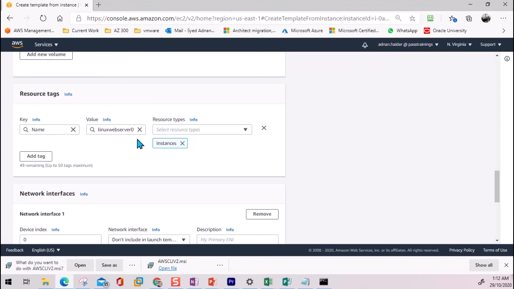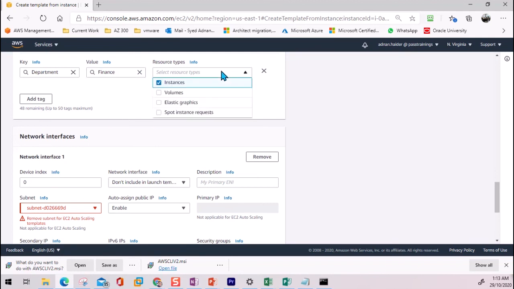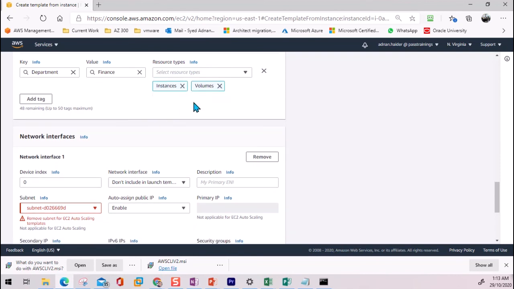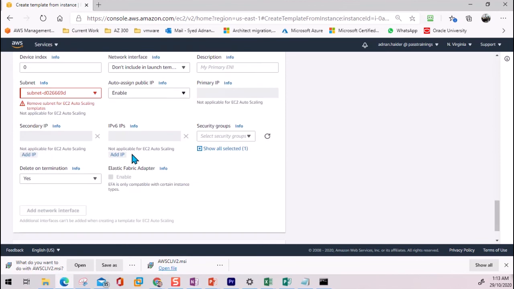The name of the machine is Linux Web Server 01, and the department is finance. We are going to use the same tag with everything that we use for this template: instance, volumes, and network interface card.